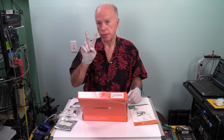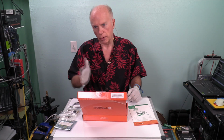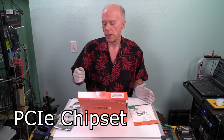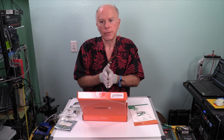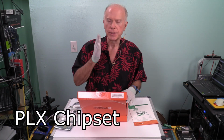Now, I want to test this 2 ways because of the 3 things that define the speed that I'll go through again because it's important to understand this. Number 1, the PCI Express bus of the motherboard, which is a chipset. Number 2, the speed of the drives, of which we're going to use 2 different types of drives. And then number 3 would be if the card, as this add-in card, has a PLX chip, that is your governor. That's what throttles the speed.